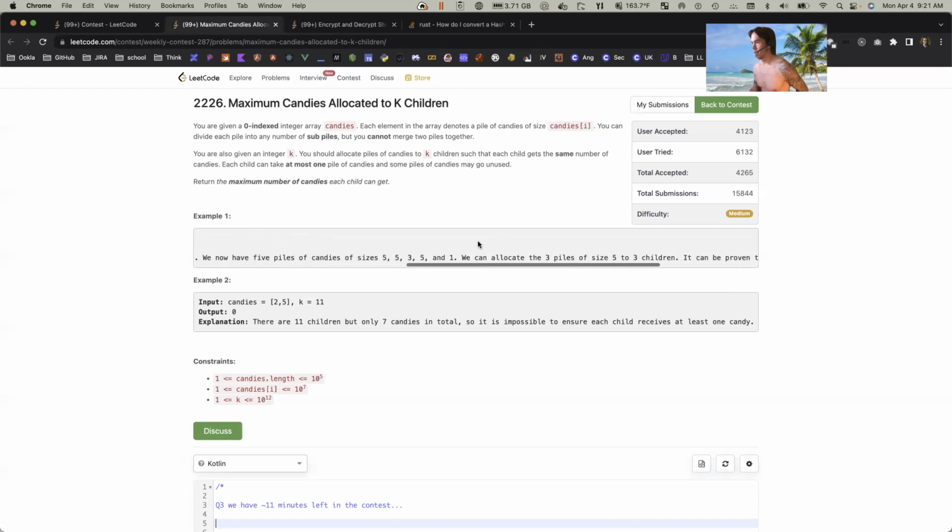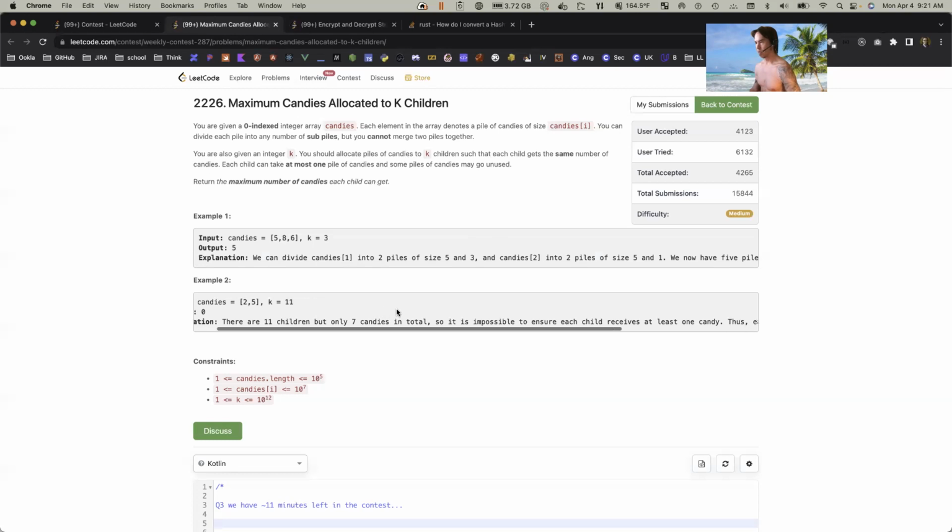We allocate 3 piles of size 5 to 3 children, proving that each child cannot receive more than 5 candies. There are 11 children, but only 11 candies in total, so it's impossible to ensure that each child receives at least 1 candy. Thus, the child gets no candy, and the answer is 0.